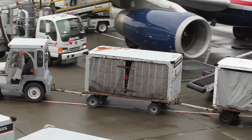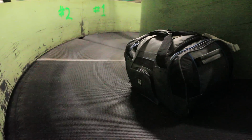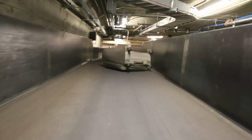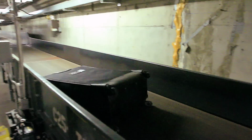And while the baggage system does its best to send the luggage to where it's supposed to go, some passengers may ask, well, how do my bags get lost? Well, we like to say that it doesn't get lost, it gets misdirected. There's a measurement that the DOT looks for that talks about the number of mishandled bags per 1,000 bags. And the average for Sea-Tac is right around between 2.5 and 3.5 bags per 1,000 bags mishandled on a daily basis. And that's pretty good compared to airports throughout the country.